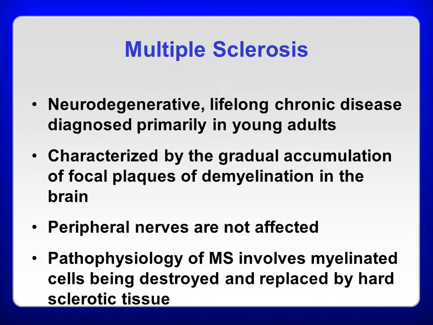The peripheral nerves are not affected. So all of the things that happen with multiple sclerosis are related more to the central nervous system. It is not something that affects the actual peripheral nerves. Most of the evidence does point to this, like Guillain-Barré, also being an autoimmune disorder. So again, the immune system is attacking the body itself and causing these sclerotic plaques to form on the myelin sheath.